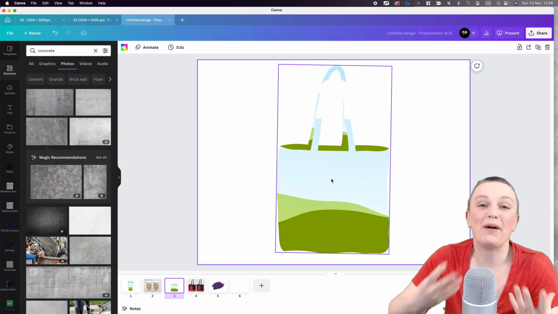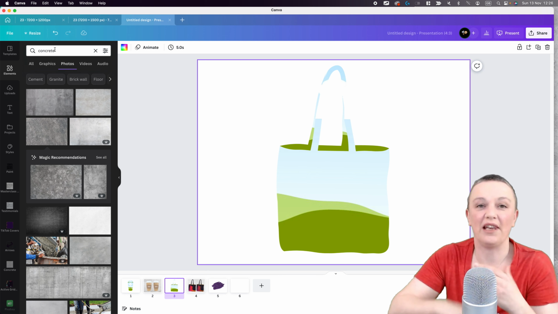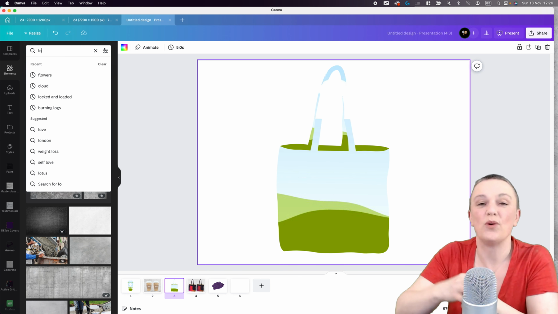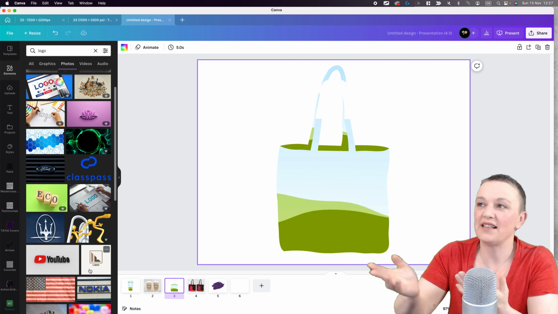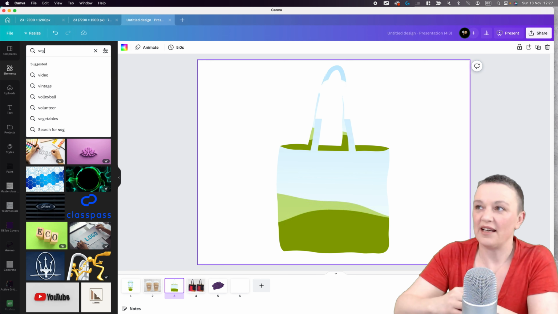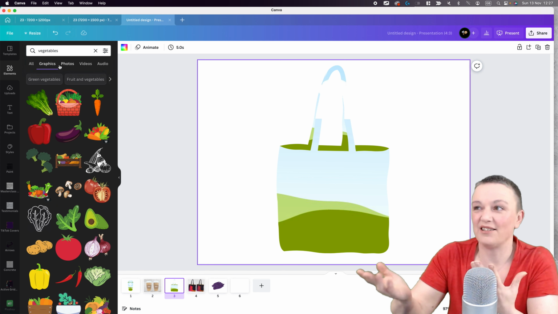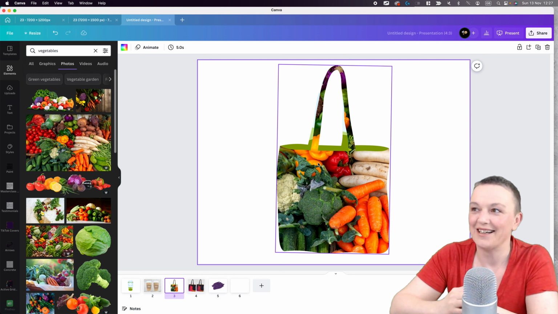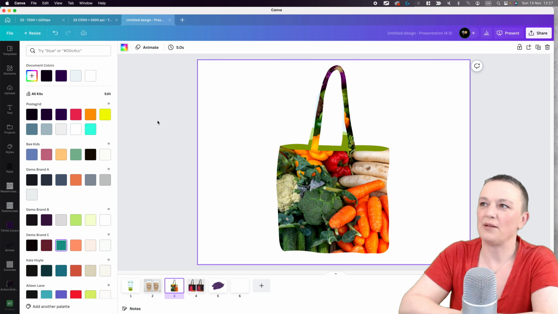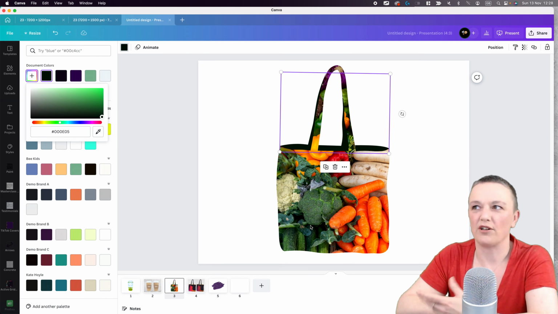Okay, let's combine techniques where we layer our frames and we add shadows or highlights to the frame. In this case, we'll use a bag. Initially, we'll just go for a standard picture to go on the front of the bag. We'll just go for some groceries. And then on the inside of the bag, we'll add in a random dark green colour.